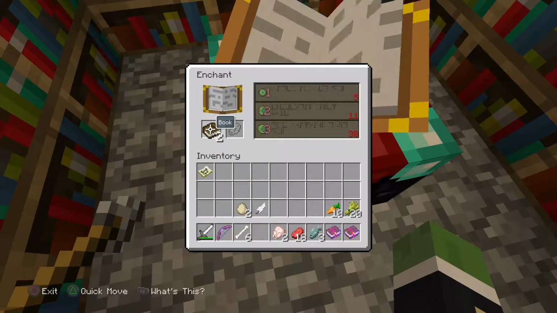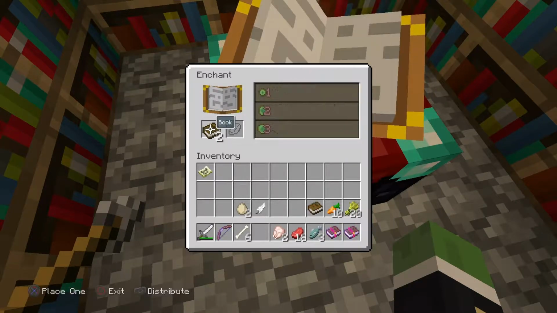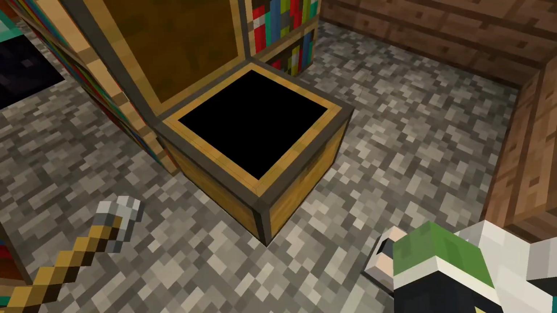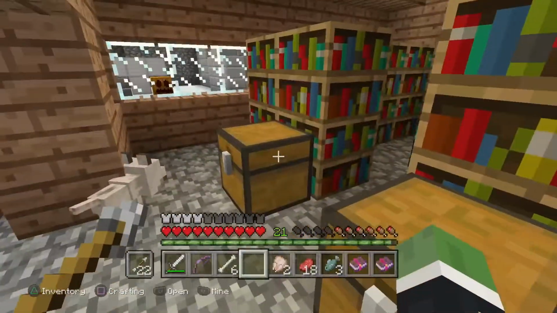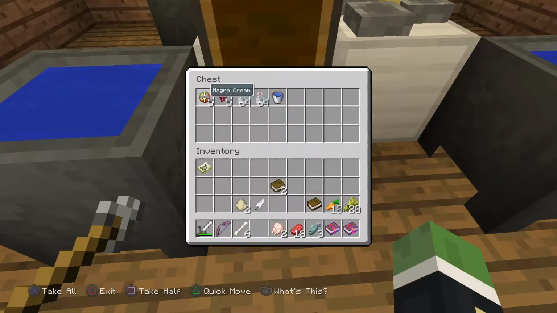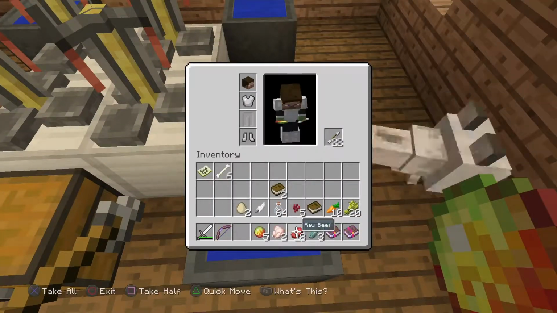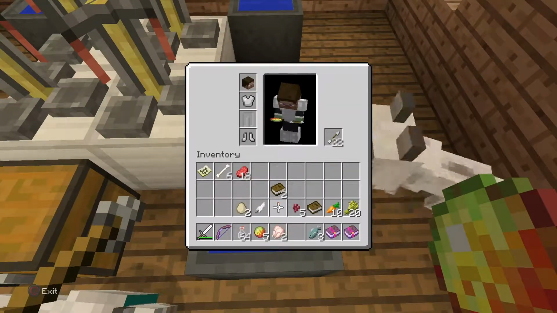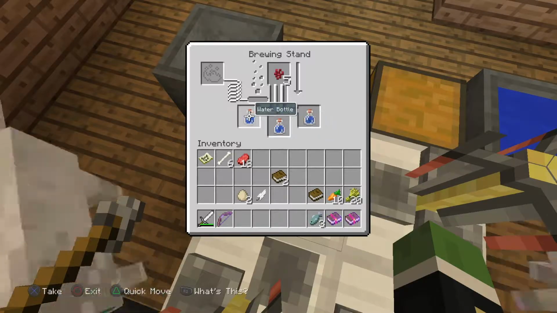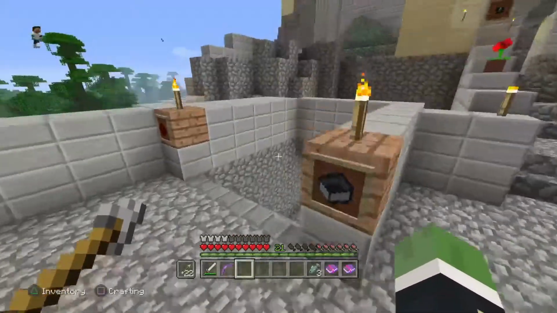Let me see. Is this how it works? We need lapis. Is lapis in here? No. They didn't put lapis in here. Well, let's see what this is. Don't be all crazy. Calm down. Guys, I just realized something. We can't do this. So, that sucks. Let's go explore here.